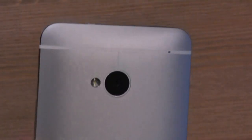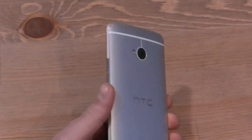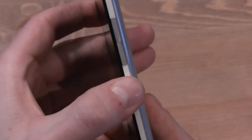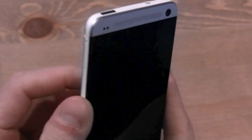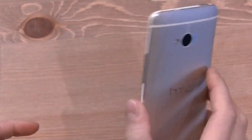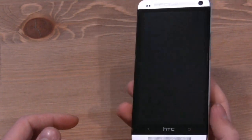In order to ensure there's no attenuation on the device when holding it in hand — because this is an all-metal device which actually attenuates signal — there's a piece of polycarbonate that comes around. So it's not entirely aluminum but it's mostly aluminum, and it definitely gives it a nice finish when you're holding it on the sides, because aluminum can be slippery. It's very, very well made — actually one of the most unique and attractive devices on the market.